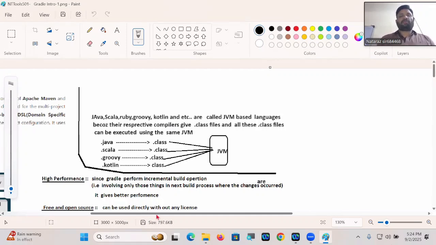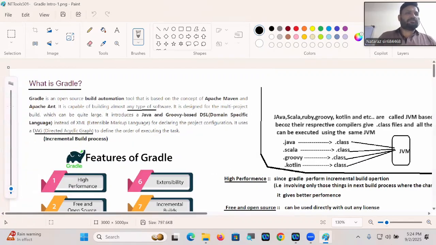Okay, that's good. Sir, why are you teaching this point all of a sudden? Because we can give instructions to the Gradle tool either by using Groovy based instructions or Kotlin based instructions. Not exactly Groovy, not exactly Kotlin. By using all these languages, they created one more language called DSL, domain specific language. That DSL is based on Groovy, that DSL is based on Kotlin. I'm just introducing what all these are. Basically, these are called JVM based languages because they can be executed by using a common JVM.